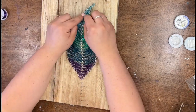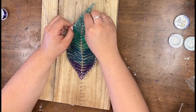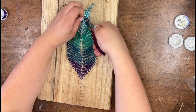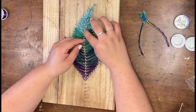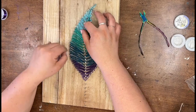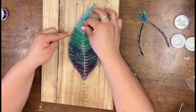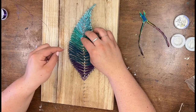So what we're going to do is I'm going to come to that top screw in the center or nail at the very top. I'm going to just wrap around my wire. I'm going to wrap my wire around a few times, snip off the extra. And then here, I'm just going to go back and forth all the way down the center. Now, if I'm having anywhere where it's having a hard time sticking up or popping up, I can just go ahead and wrap it around the nail head and then continue on down.